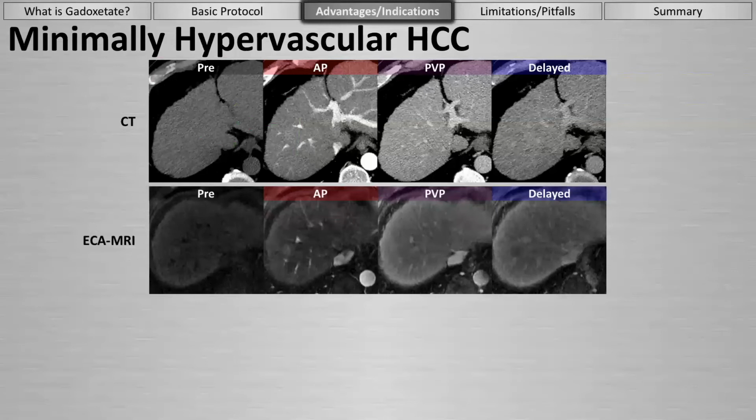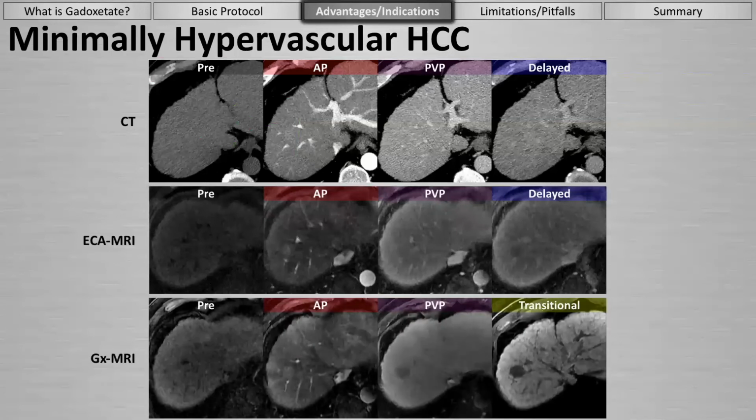So this was missed. But this patient was going to have surgery, so we did an EOB MRI, and now I think everyone can see the obvious EOB defect right here. That's very obvious. Once you see this, you can see that it's hyperenhancing. Once you see it here, you can see it here. And then you go back to the CT and say, aha, there it is. But who here saw it the first time around? I certainly didn't.